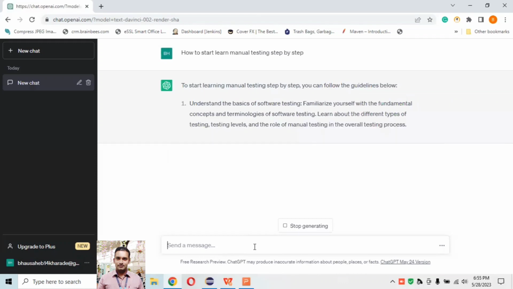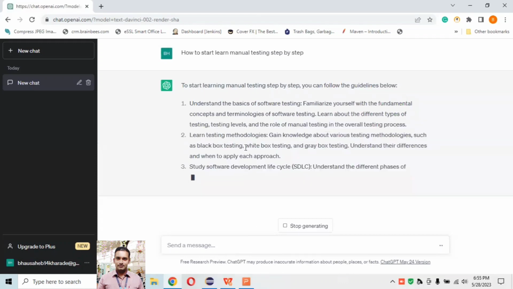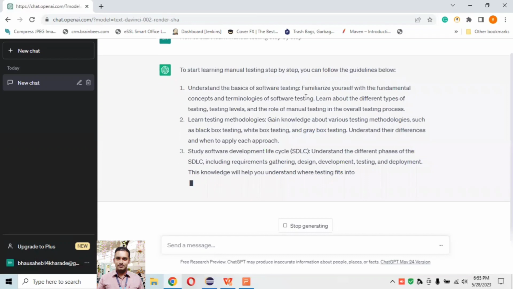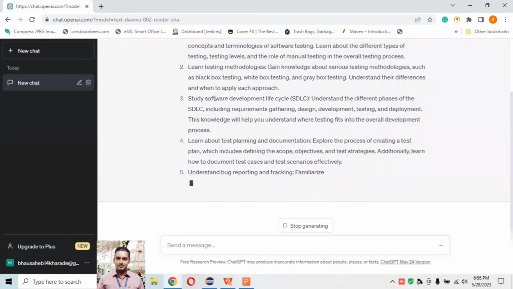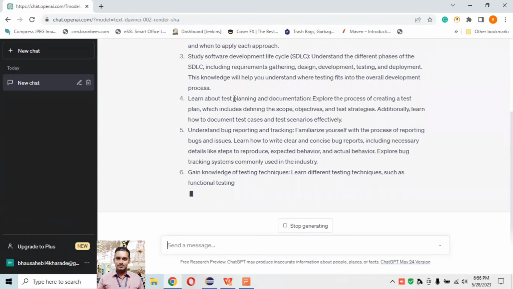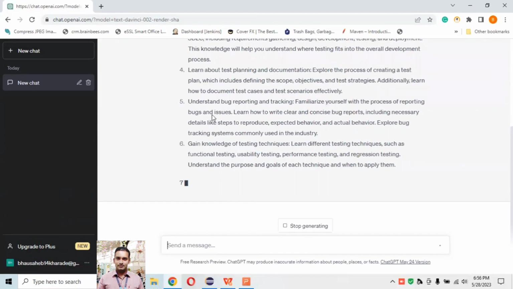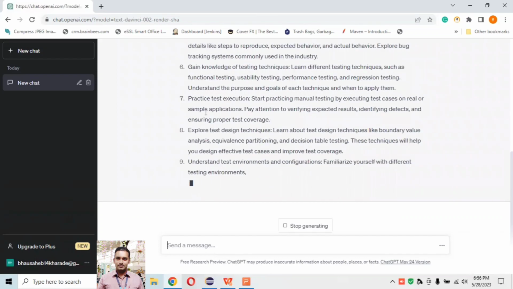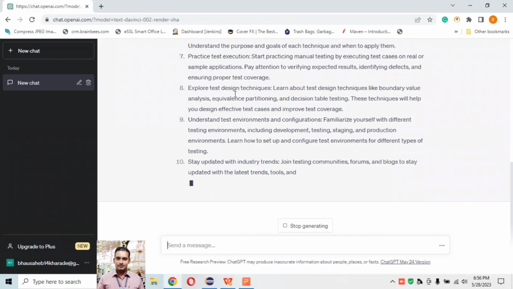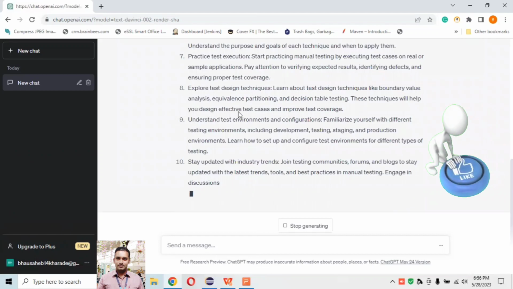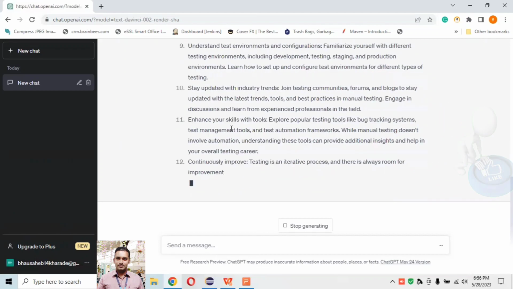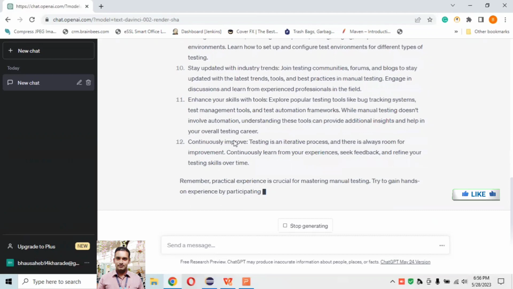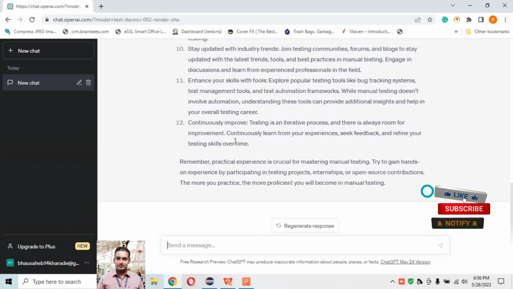It will give you the answer in a very systematic way: understand the basics of software testing, learn the testing methodologies, study the software development lifecycle, learn about test planning and documentation, understand bug reporting and tracking, gain knowledge of testing techniques, practice test execution, explore test design techniques. It gives explanations of every topic one by one, easily. Continuously improve your knowledge, because in the IT industry we are required to learn everything, and every new thing comes into the picture.